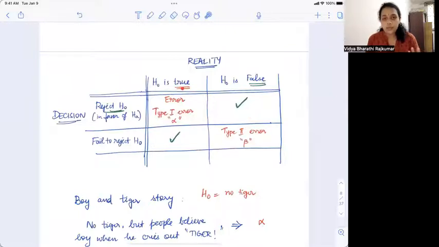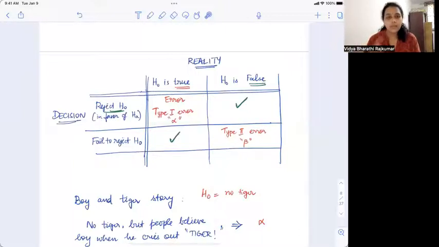Whenever the null is true and our sample leads us to conclude that there is nothing to disprove the null, that is also the right decision. Remember, we only say reject the null or fail to reject the null. We never say accept the null. That is just the terminology that is used in statistics. So in these two situations, we're doing the right thing.